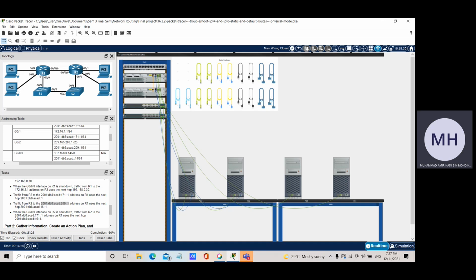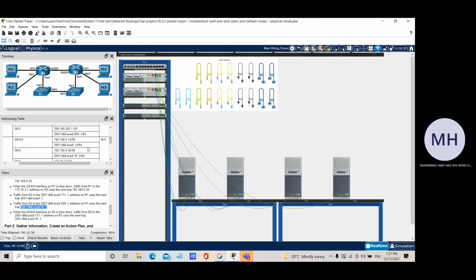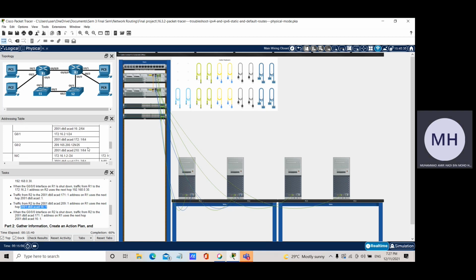Here, using the next hop of 2001:DB8:ACAD:16::1, which is this, and also at router 1, which is here.